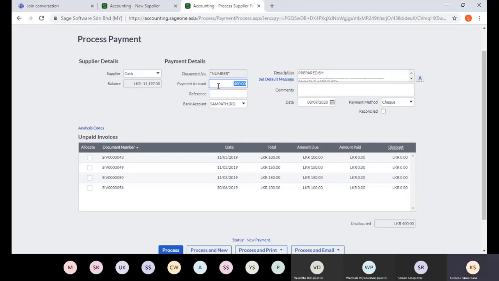Now if you don't enter the supplier invoice, or when you are paying supplier advances without allocating to a supplier invoice, you can enter the payment amount in the payment amount box, and you can do the payment.